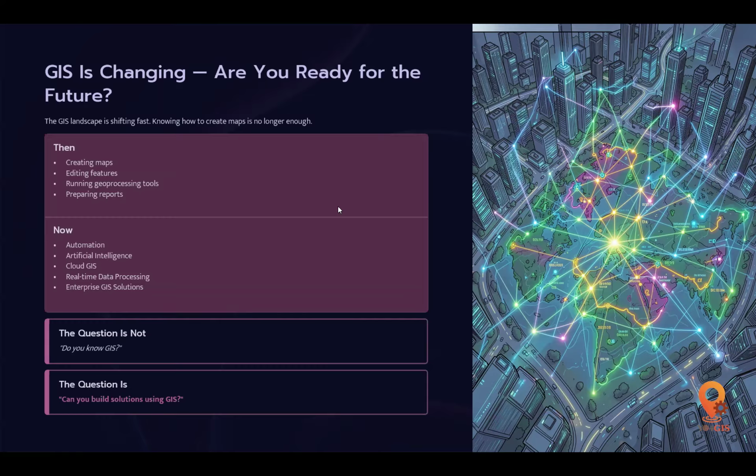If I give you the points of all the petrol pumps in Hyderabad, whatever petrol pumps we have in Hyderabad, and I ask you, okay, this is Indian Oil, HP and all, now I am expecting an enterprise application from your side. That means if I want to search any petrol pump, check the nearest petrol pump, or get navigation and all. That is the expectation of the client from our side. So we have to reach that level, then only we will get the actual benefit of GIS and automation. So now these days GIS is changing, and because of that reason, the interviewers' level is also going to change.